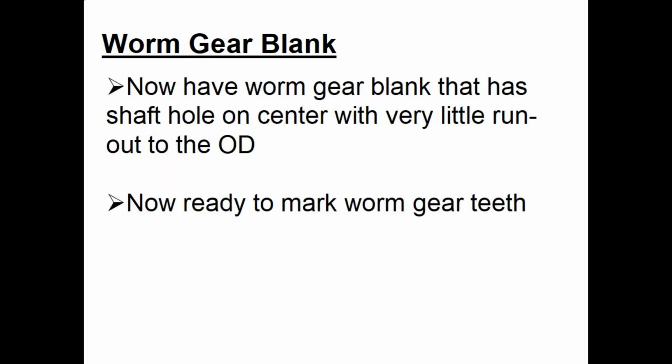At this point in the process, you now have a worm gear blank that has a shaft hole in the center with very little run out to the outside diameter. So we're now ready to mark out where the worm gear teeth need to be cut.